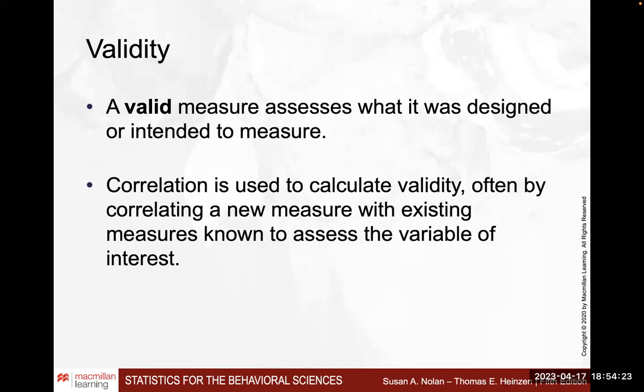One way to do that, classically, is if you have perception of health, you correlate the score of perception of health with the number of times each individual in the population was in the hospital. If there's an inverse association, you know that this is a valid measure that indeed measures something that has to do with health. That's kind of how you have to think about that. So that's validity. Okay, so reliability and validity.